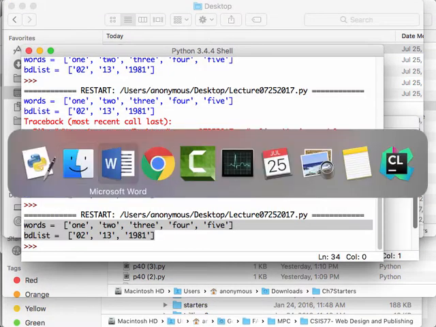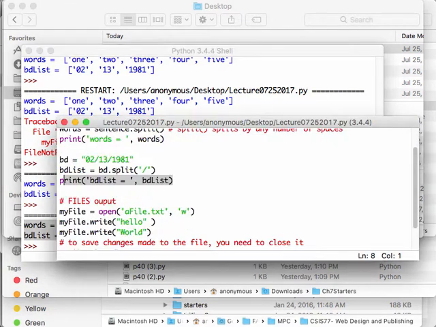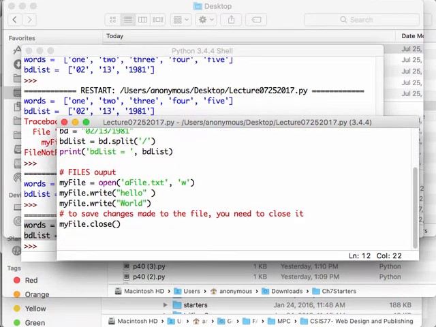Okay, so let's go back to the code. Where did I go? Oh, there you go. Okay, so how am I going to insert a new line, you think? We are going to do this. I go in there, \n. So that's like any other language, any other programming that you take. If you want to insert a new line, you just do this.